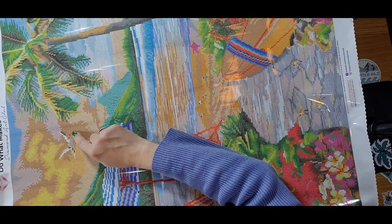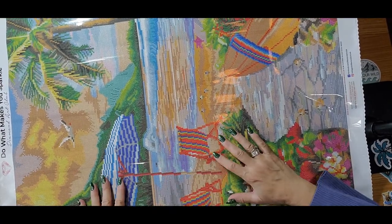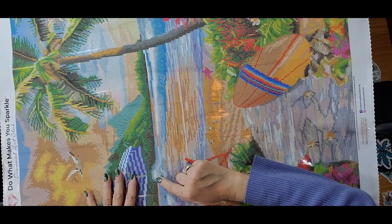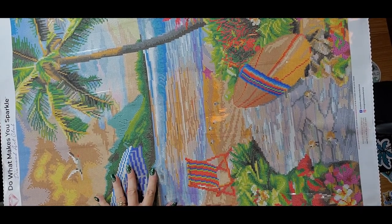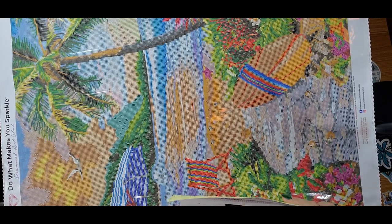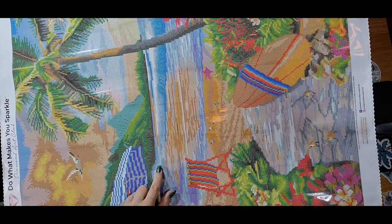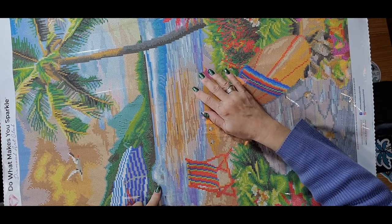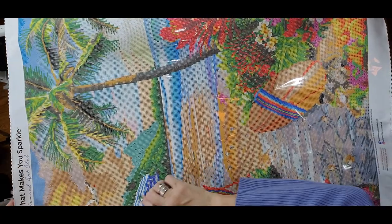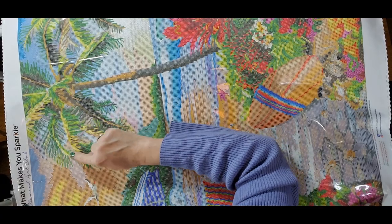Here is a goose or geese. Here is an umbrella, a couple of chairs. Here is a beach. This is a boat, right? That one looked like those water cycles, how they call it. That's what it looks like to me. Okay, here are some more palms. I love the palms on this one. You got more 2s in there.